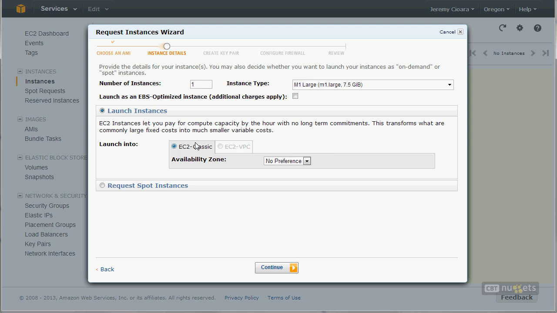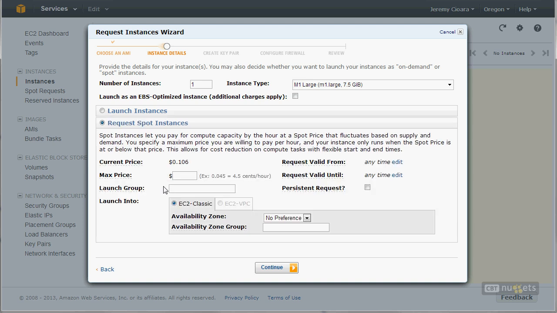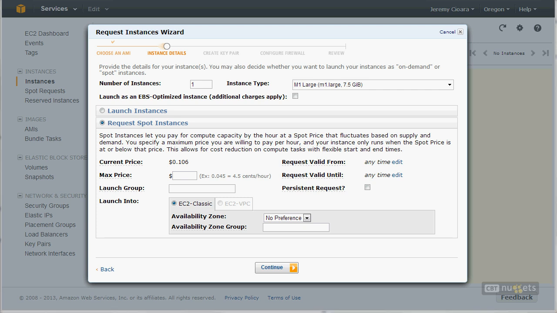And same thing with reserved instances. If you buy them in the Classic, you can't transfer those to VPC. You've now got a reserved instance where you've paid the money and now it's just stuck. So anyway, no preference. We'll throw it in whatever data center that you want. I'll click on. I just had the thought. Do I want to go spot on you? Let's do it, right? So spot instance, you remember from the pricing nugget, spot is where you are literally gambling for your virtual machine. So I'm going to put in there what the highest price is that I will ever pay for this spot instance.